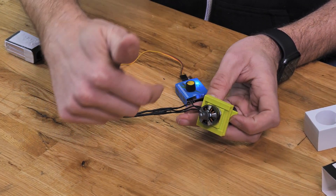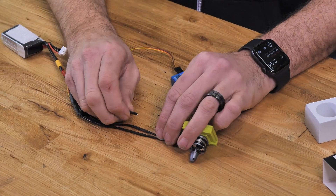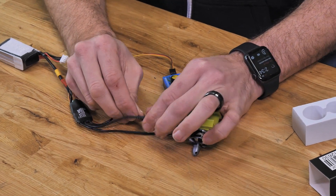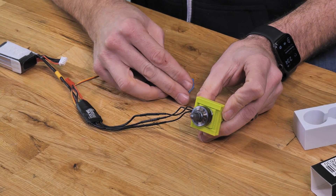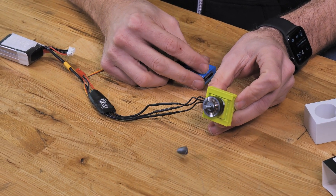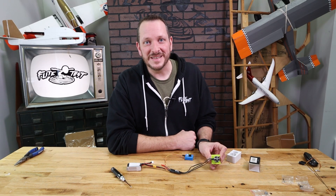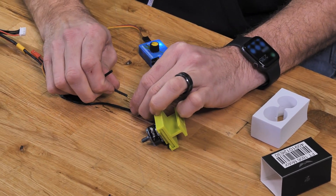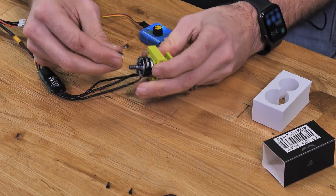You can see that this moves counterclockwise — this is the direction we want. If we wanted to make it go the other direction, we switch any two of the three leads and now when we throttle up it goes the other direction. That's exactly what happens to the prop nut when it spins clockwise. So I'm just going to convert this back to counterclockwise one last time and then reinstall my spinner.